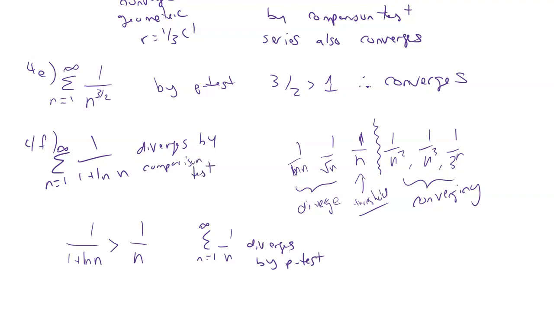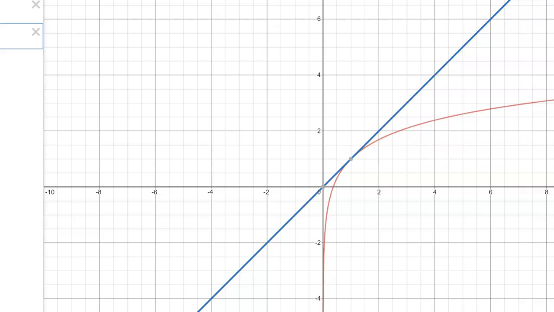Now, frankly, to prove this statement right here is challenging, because you have to look at the derivative. Well, long story short, let me hit pause and go to another site for you. So hopefully this works. I'm in Desmos now. The blue line is y equals x, or you can treat it like y equals n, for instance. And the red line is y equals 1 plus the ln of n. And you'll see the blue line is always greater than the red line. And the reason why is that the blue is actually the tangent to the red curve.